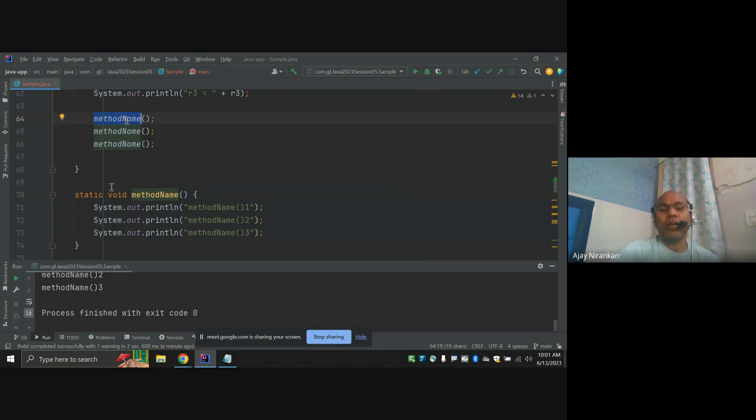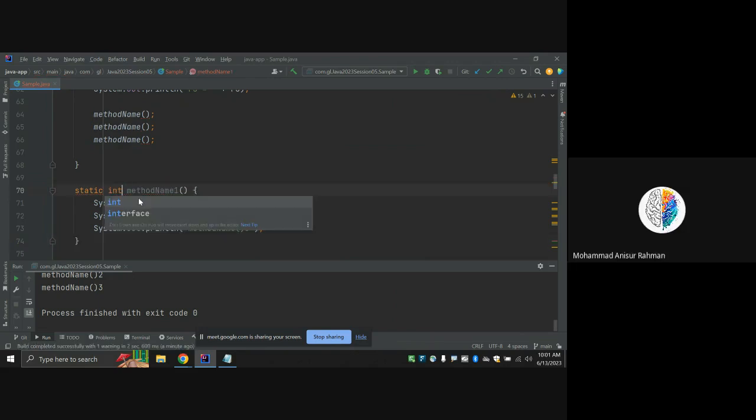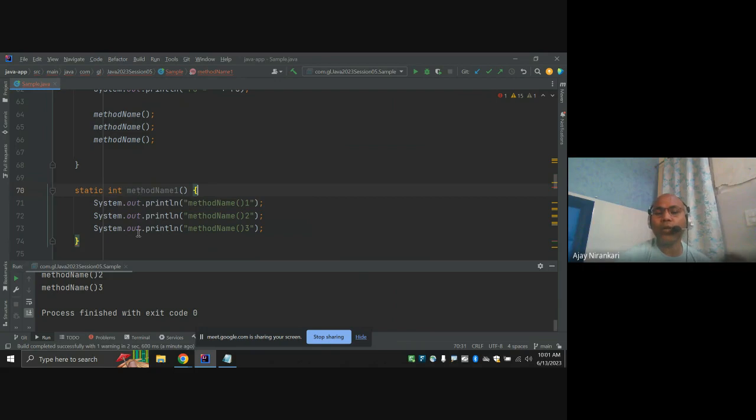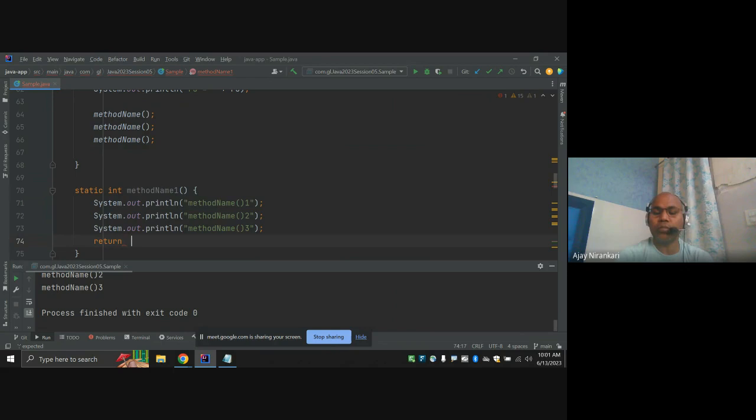What is the meaning of the method name? Right? So sometimes I want to print in the method, but I also want to return some value. So the second option: I want to write the method one, but I want to return some value. Here I do some calculation, but I want to return some value, maybe 101, any value.